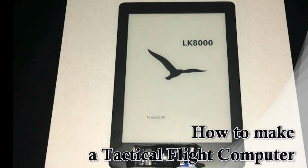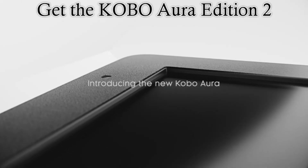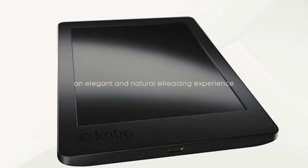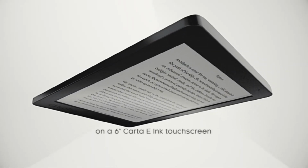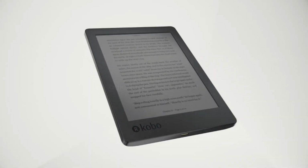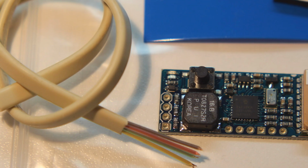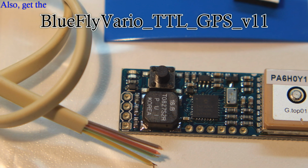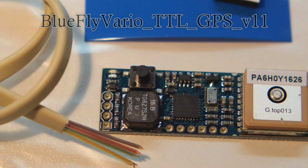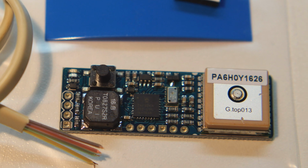In this video, I'm going to show you how I made my own tactical flight computer for paragliding. I purchased a KOBO Aura Edition 2 from eBay for about $70. I selected this because it has a serial port that I can use to connect to the Vario. For barometric and GPS sensor, I got the BlueFlightVario for serial port from BlueFlightVario.com for about $70.